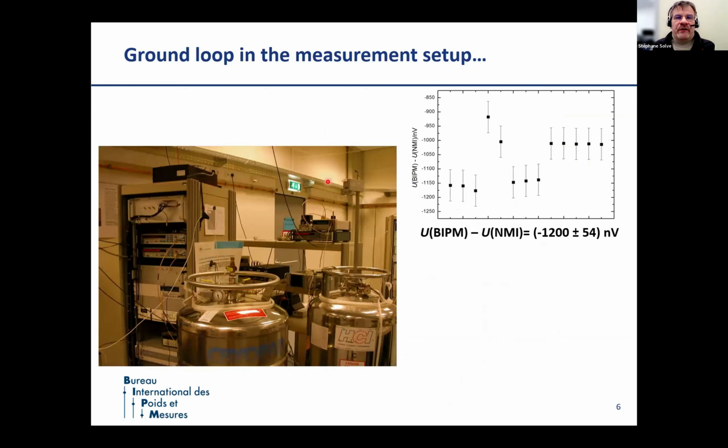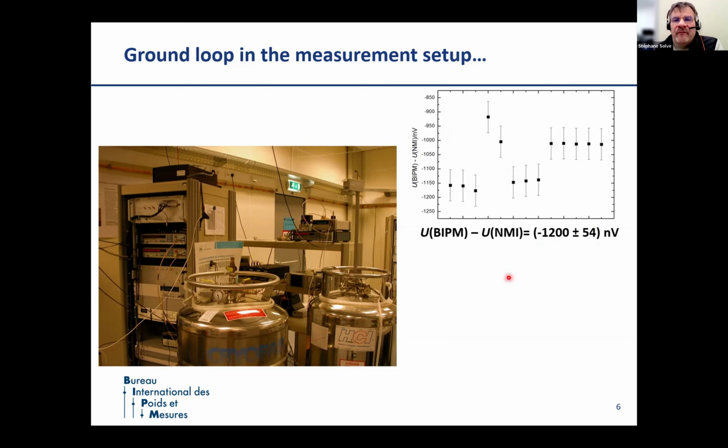This picture was taken during the on-site comparison we carried out with our colleagues in the Netherlands at NMI VSL. So you can see the BIPM transportable system in the back here, and this is the VSL system in the front. On the very first measurement we carried out to try to compare the two systems, we ended up with a very large difference. As you can see, 1.2 microvolt at the 10 volt level. But even worse, I would say, this voltage difference was very much repeatable with a very low type A uncertainty.